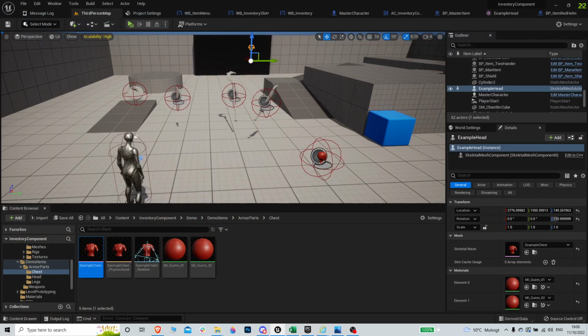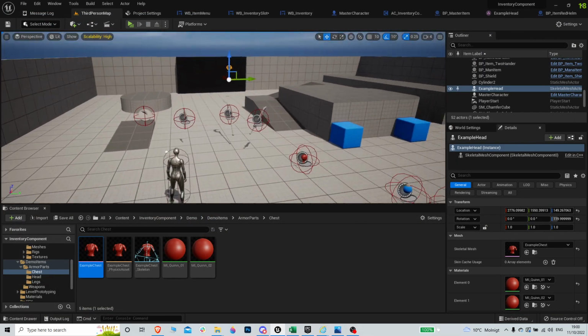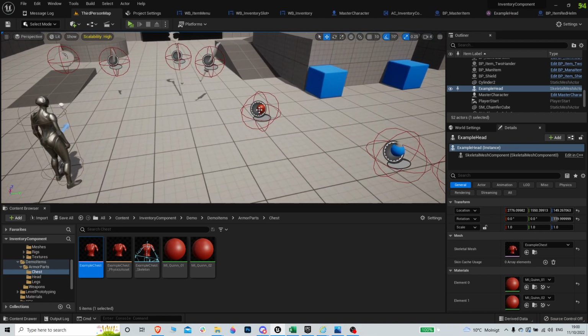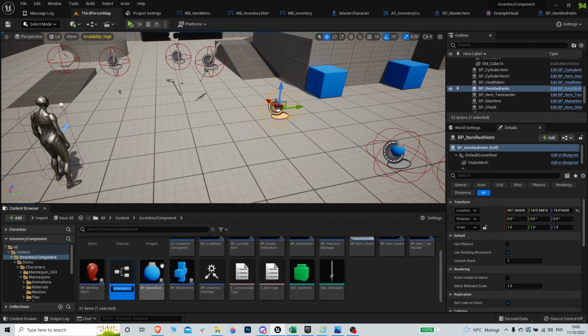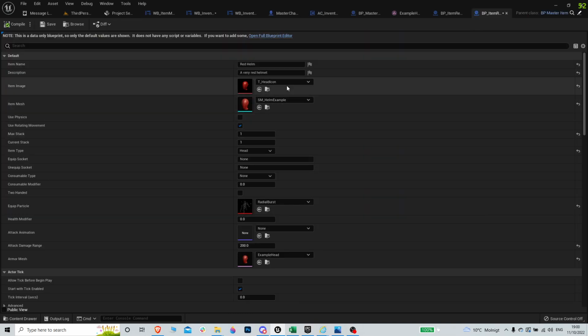Perfect. So we can now copy this and do red chest.